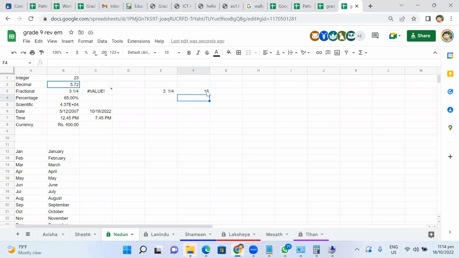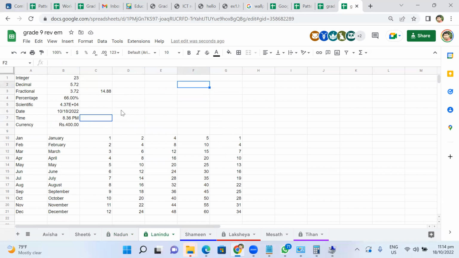Then the next error is the date, I think. Right, let's see. Another one, this one is correct it seems. So let's subtract this and see whether you have taken numbers. I'm subtracting this one from this one. Oh, I'm getting a value error, means again you have written this wrong, right? So you can try yours. If this number can be subtracted from the next number, then definitely you can do the calculations. Otherwise, it's not calculatable.